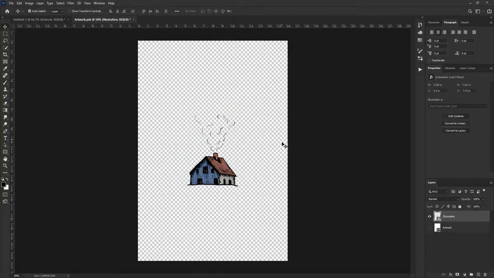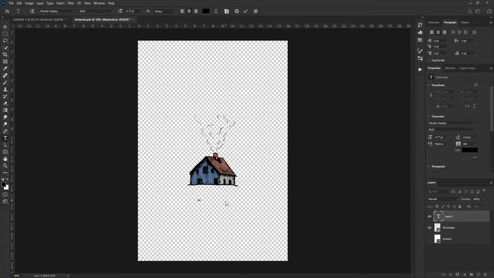I'm just going to hit enter there, and I'm also going to get some text. Let's add some text like cabin. Let's go Command A to select all that text, and we're just going to make it nice and big so we can see it. And I'm actually liking that font. Let's make it a bit smaller. Select all that.